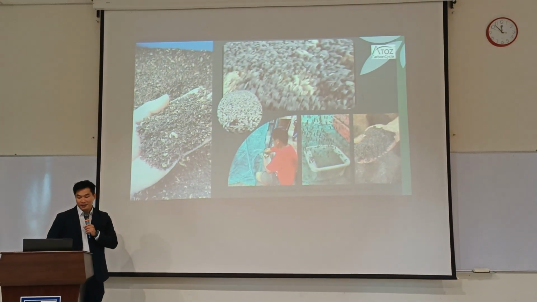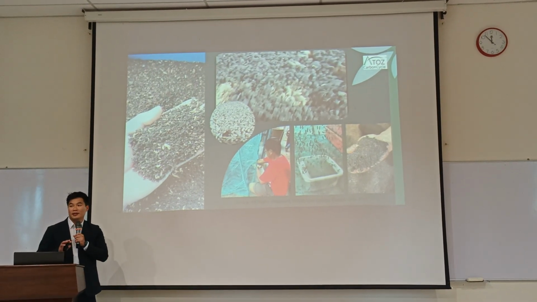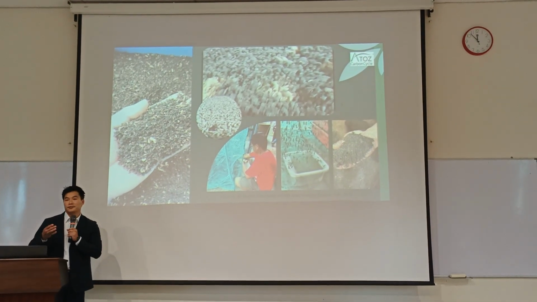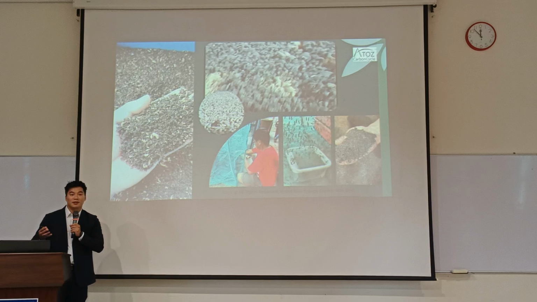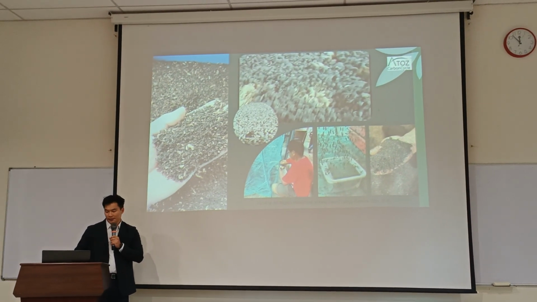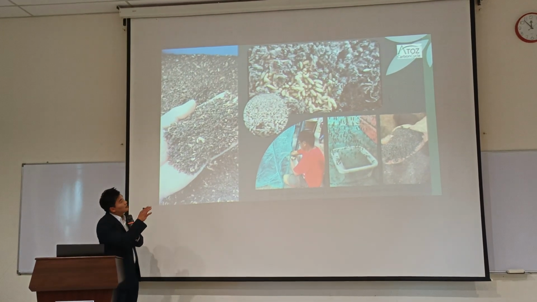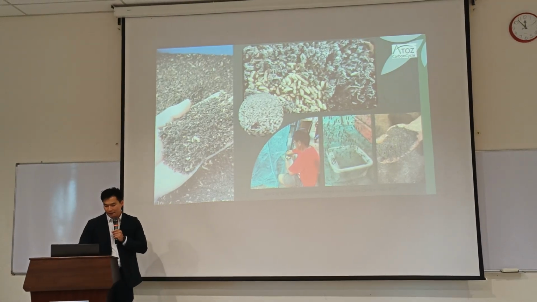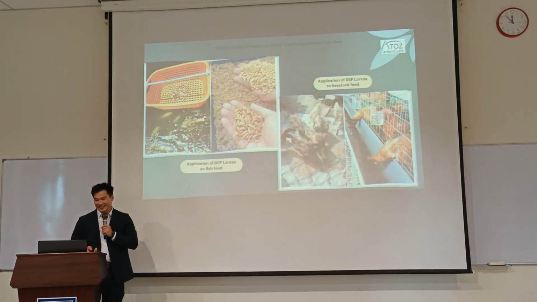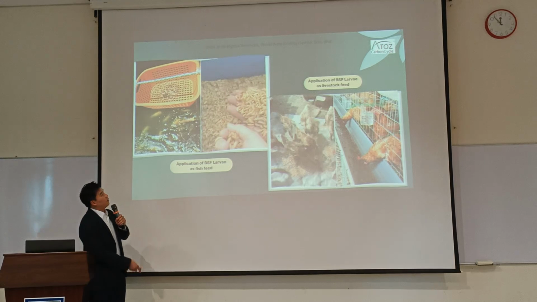Okay, as you can see, this is actually the frass, which is the excrement. As you know, in agriculture, you often use chicken manure, cow dung as a fertilizer. For BSF, they can do the same as well. Okay, this is all the excrement. We call it frass to make it sound nicer. This is how we feed it.